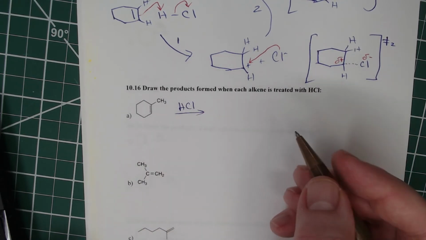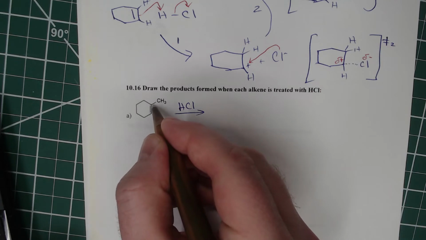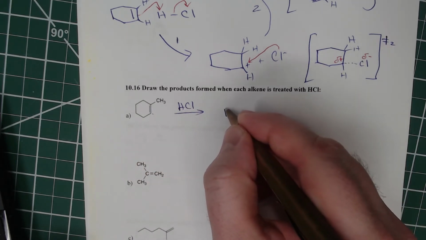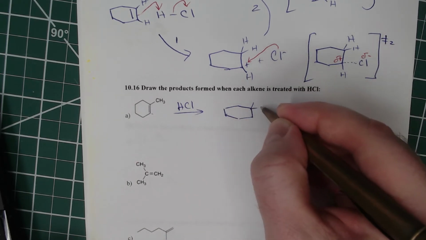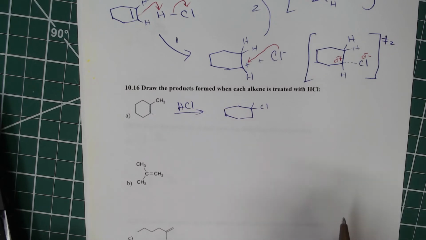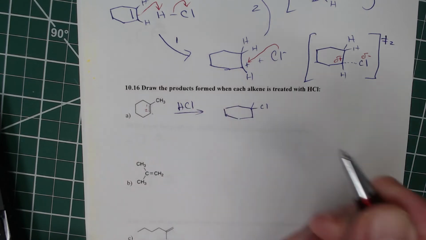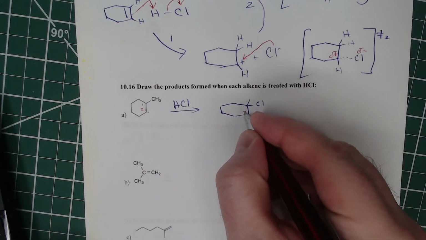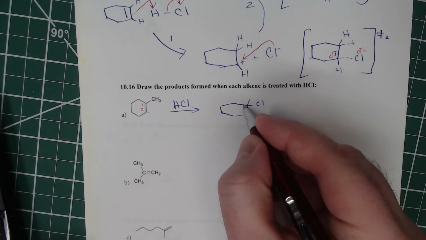across that carbon-carbon double bond, the hydrogen is going to go to the carbon that has the most hydrogens. So this carbon has a hydrogen, and that means the chlorine is going to go there. That means our product is simply going to be that. In terms of which carbon is which, that's carbon 1, that's carbon 2. The hydrogen's going to go to carbon 2. It's implied here. And then the chlorine is going to go to carbon 1.